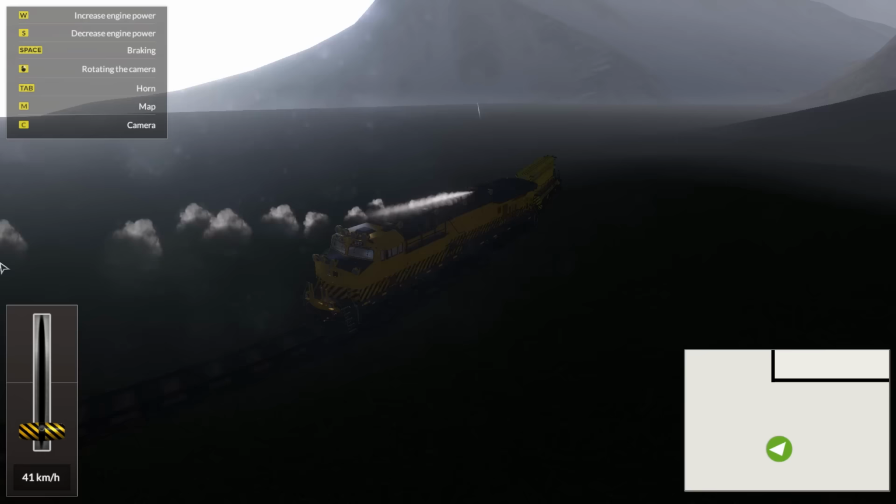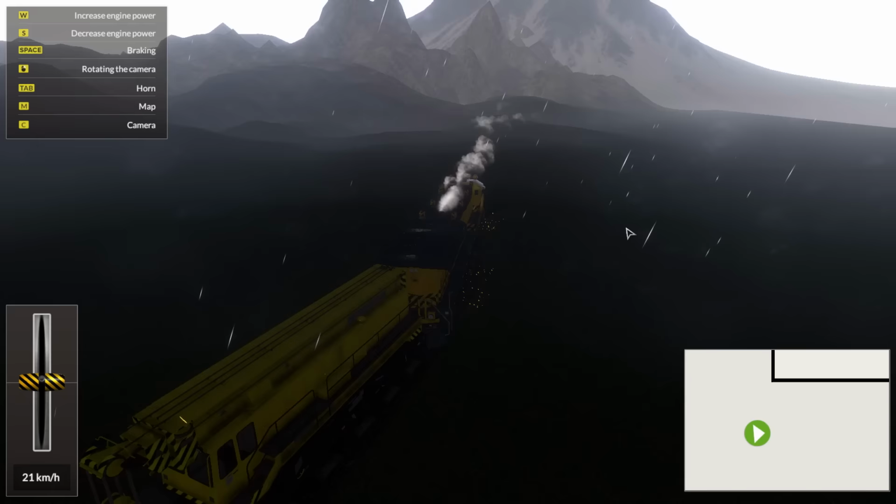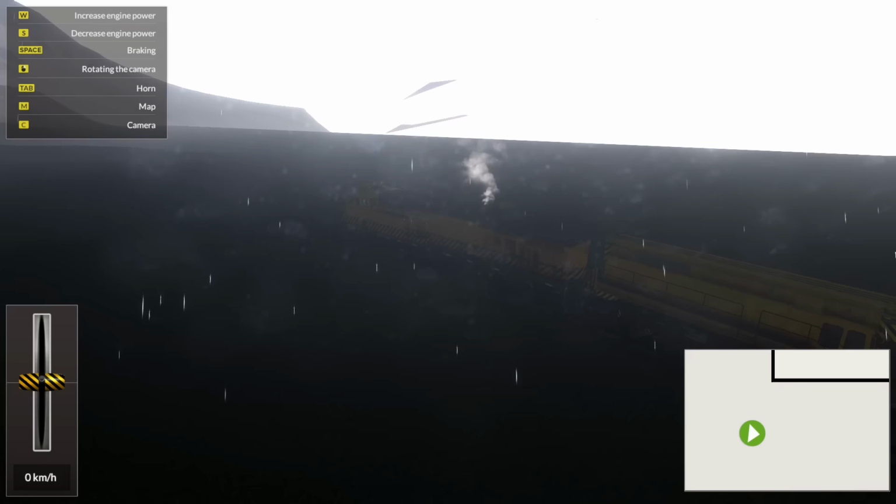What the hell was that? Hold on, did you guys see that? Was that a train or was that us? This is, hold on a second. So, okay, so I assume that's the edge of the map. Hold on, let me keep moving through here and see what we can find.